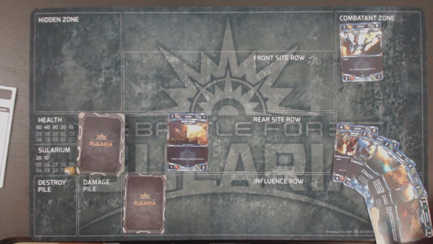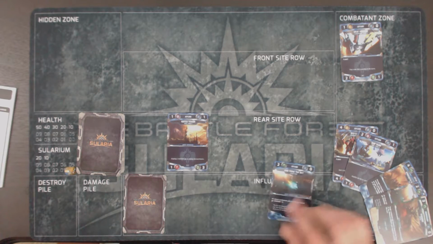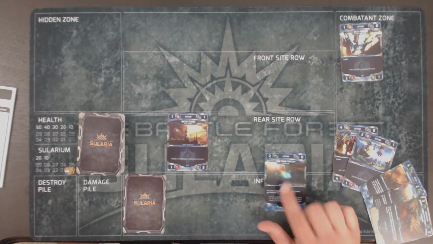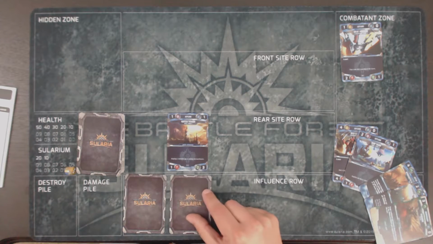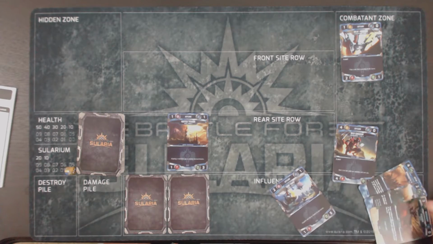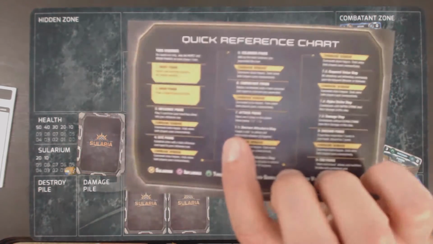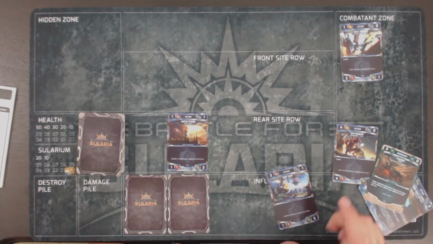At this point, I'm going to start with my influence step. For the influence step, I'm going to take a Fire from the Sky because it's a threshold type card. It's also a condition, which means it's my number one priority, and I'm going to put that into the influence row. Now, with it in the influence row, I have a command window if I wanted to take advantage of it. I'm actually going to pass, and so will my opponent.